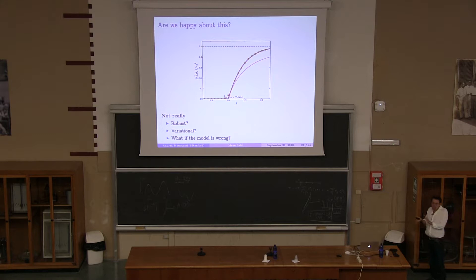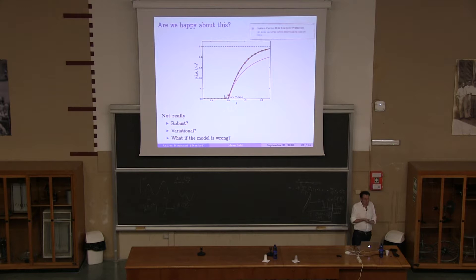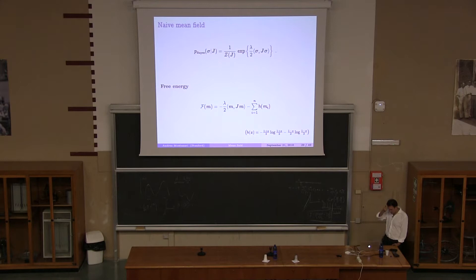Okay, so even in this simple model, we know a lot. But even in this simple model, I wouldn't say that the situation is very satisfactory. And why it's not very satisfactory? Because I don't know what will happen if the model is incorrect. Is this robust with respect to changes in the model? If somebody comes and perturbs a little bit your matrix, will this algorithm still work, right? All of this, the algorithm was designed and the analysis was done on the assumption that the noise has IID entries. And this will not be the case in any application whatsoever. Oh, well. I don't know what this is. One method to make this robust is, of course, to make it variational. So to define an optimization function, an objective function that you minimize and gives you this estimate. And we know, of course, what is the right function. Okay? And, you know, hopefully the optimum of this function makes sense even if the model is completely wrong.